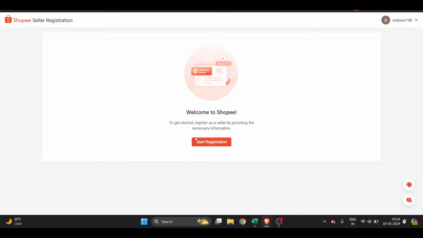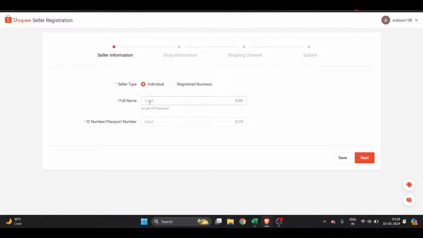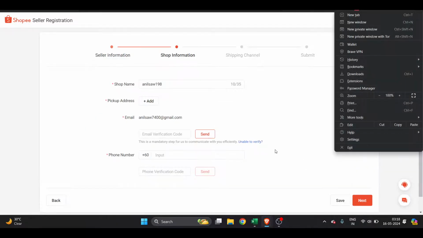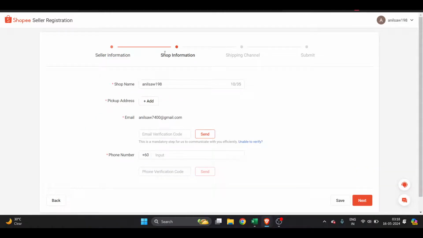Once you have made your account and logged in, you have to click on start registration. Here it will ask your name. For example, I will just write the name, Cool Books. Depending upon your requirement, this is the passport number or IC number. You can just write it here because they are looking just for individuals. If you are registering a business, you can enter the company name, and also the business registration number.